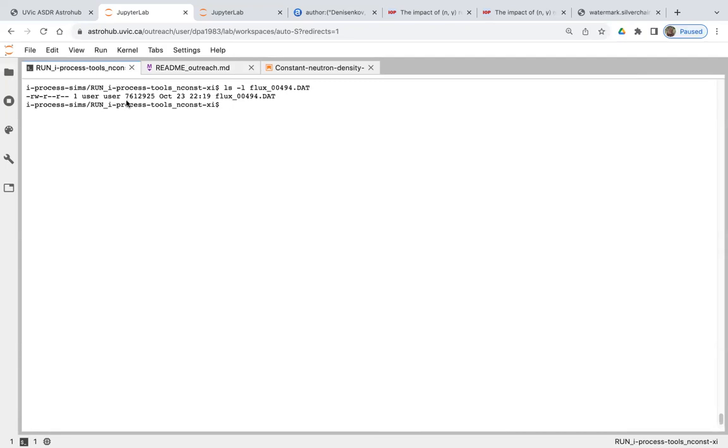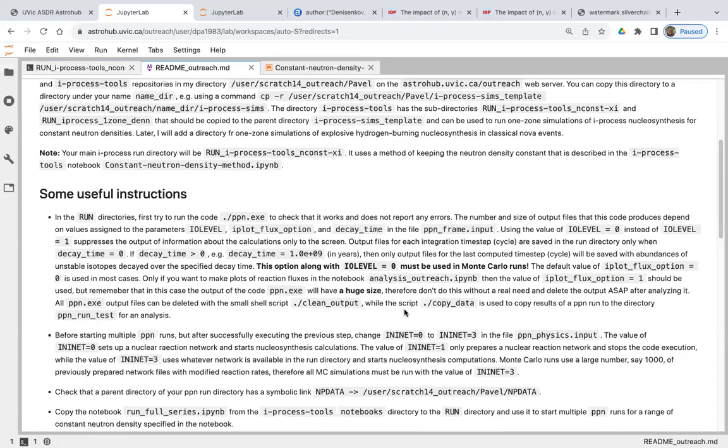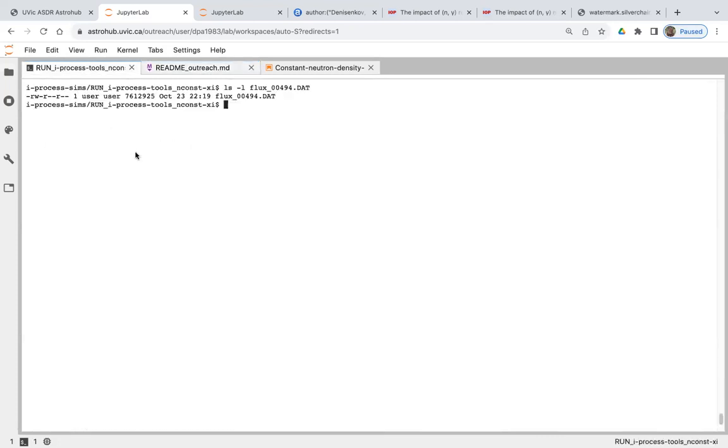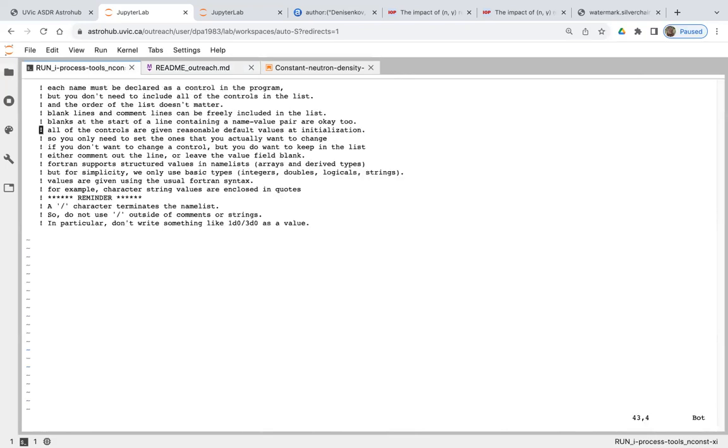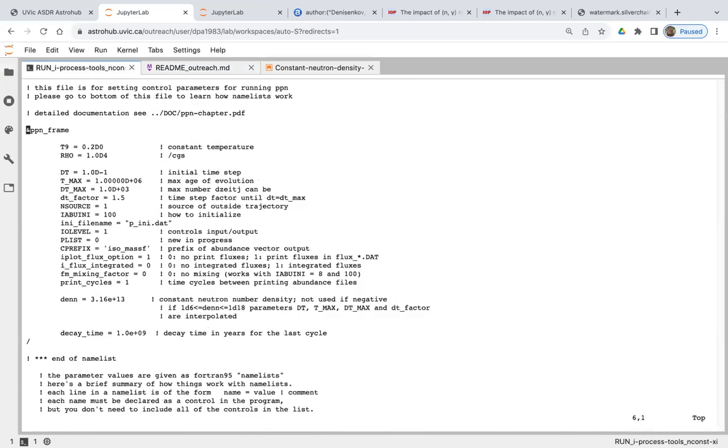So this is the output of a huge size. Therefore, the first thing you need to do is to change iPlot flux option from 1 to 0, unless you really need these flux outputs.